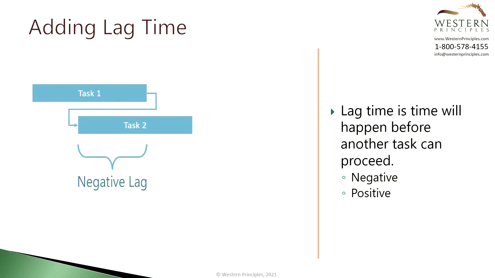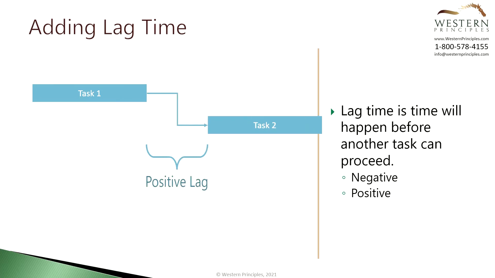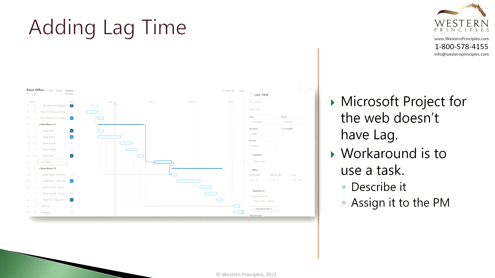Lag time can be negative, which means that if you have two related tasks, task one starts and before it finishes, task two will start. Negative lag time is an unusual circumstance and we won't look at that in this tutorial. Positive lag is the opposite — it means the second task starts later than the finish-to-start relationship would normally dictate. Lag time, especially negative lag time, can cause problems in your schedule as it can cause confusion in your dates and assignments.